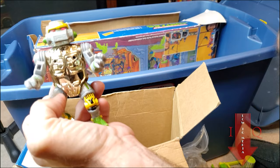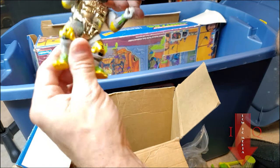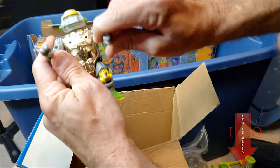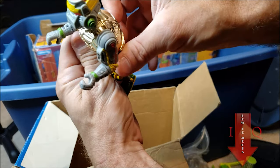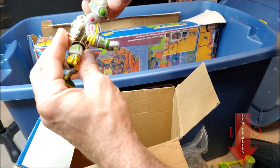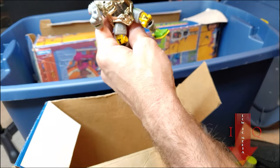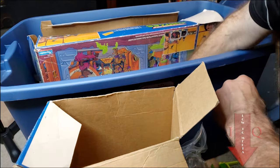Here's a robotic turtle. I don't remember his purpose. He's just probably cool, but he's got yellow coloring and everything, so I'm not sure what his character was. I just don't remember him from the show. I need to go back and watch some of the latter seasons of the series and find out what his purpose was.